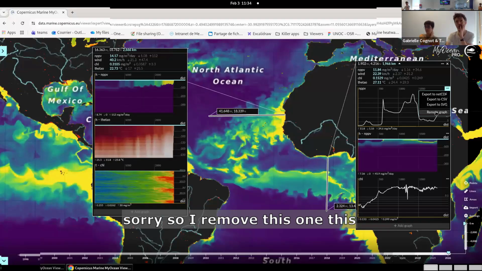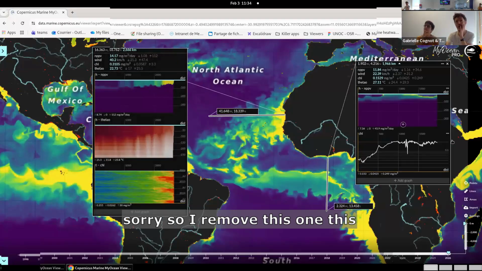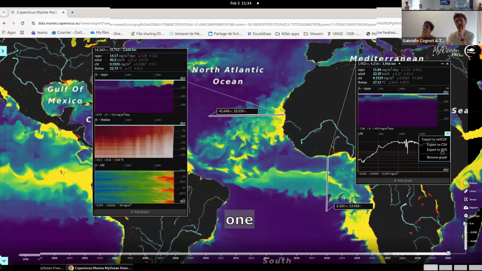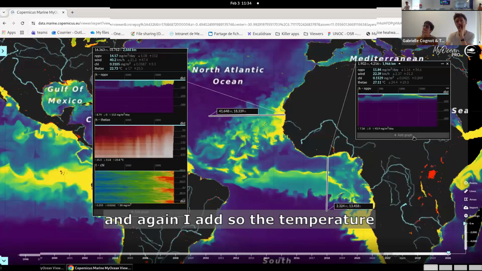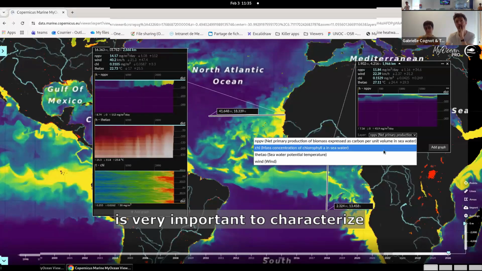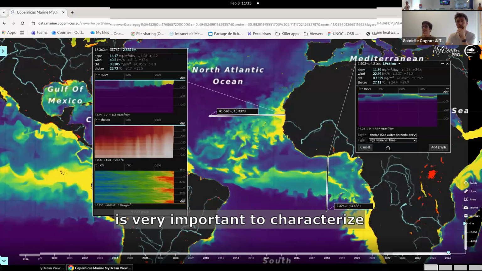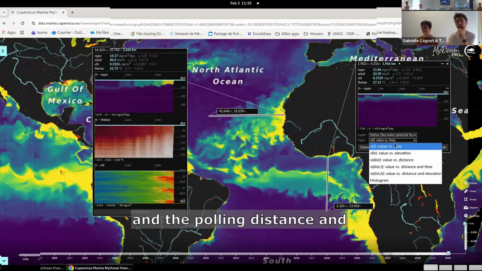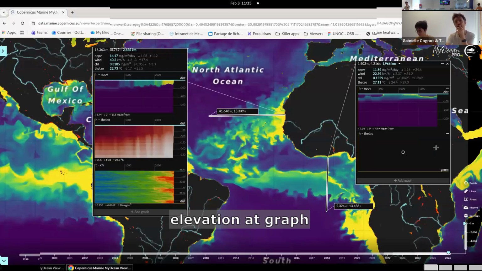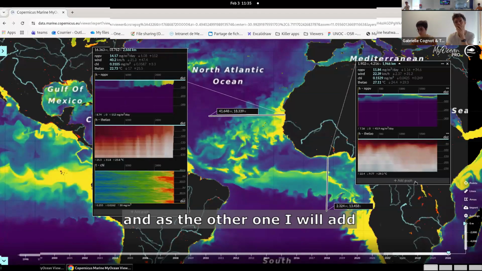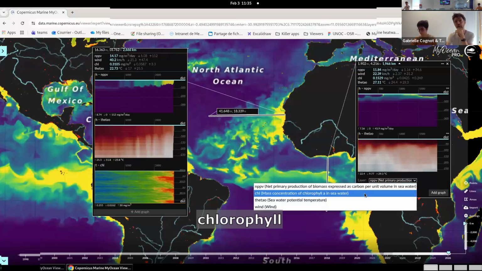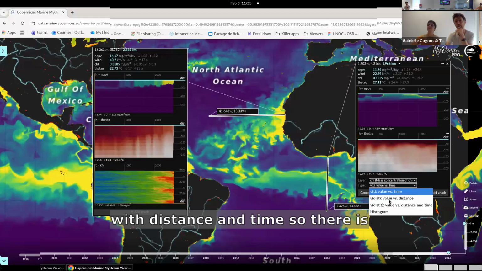So I remove this one, and again, I add. The temperature is very important to characterize an upwelling: distance and elevation, add graph. And as the other one, I will add chlorophyll with distance and time.